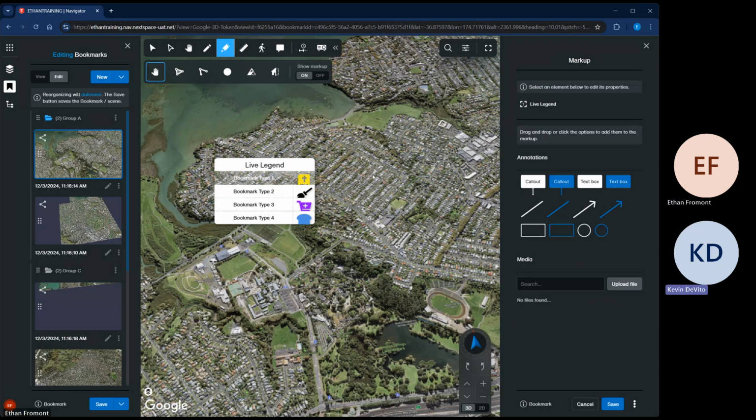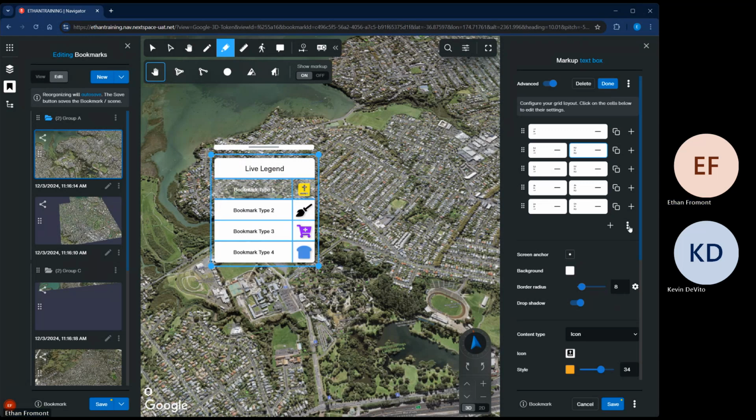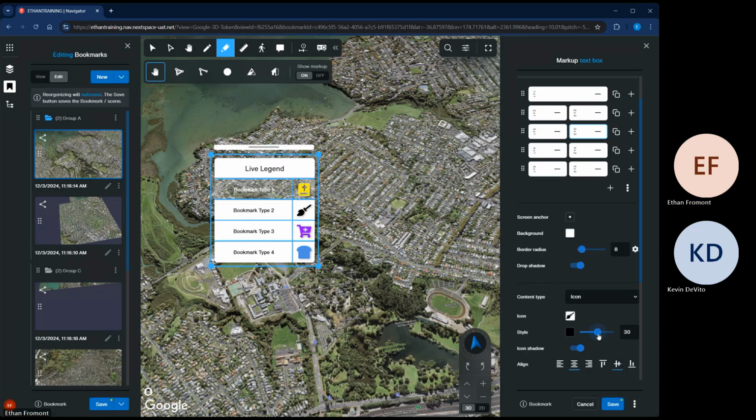Yeah, exactly. So let me demonstrate the rest of how we tidy this up, and then I think we'll probably end. So now we have one bookmark which has all these set up, but obviously the sizes aren't right. So now we just go through and change the sizes of these, or might even just increase the size of the actual text box. But you can resize them if you need to. We're just setting up the template that we'll then use.